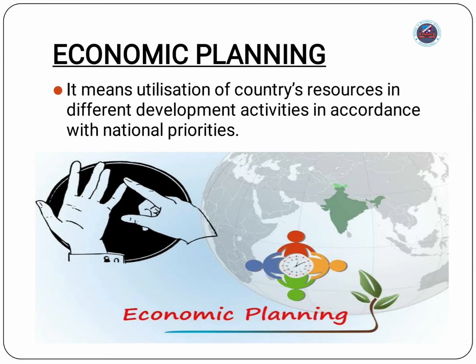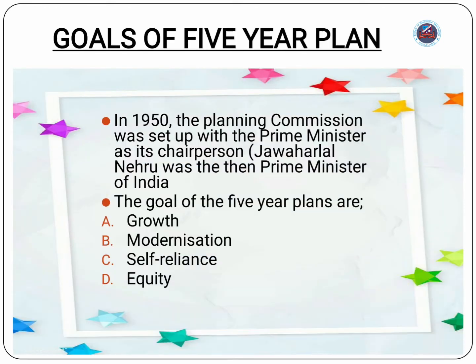Now, let us learn what is economic planning. Economic planning simply means the utilization of a country's resources in different development activities in accordance with national priorities. In simple terms, it implies how the resources of the nation should be put to use. Students, let us now learn the goals of 5-year plans.